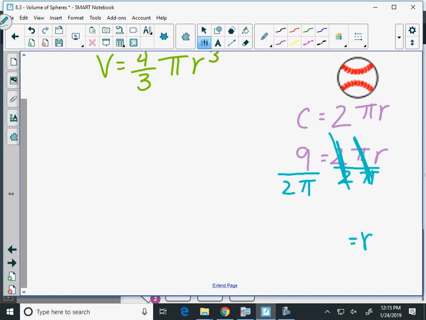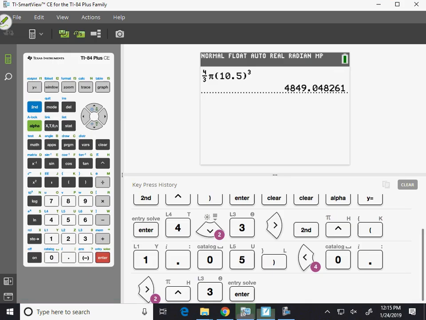you're on the right track. Pi is in the bottom, okay? So when we divide by pi, and it's in the bottom, is there another pi in the top for it to cancel out? No. So we have to divide this entire thing by 2 pi. Meaning we have to put it in parentheses when we plug it in our calculator. If we don't, your calculator reads it as 9 divided by 2, and then multiplies that by pi. So you get the wrong answer. Okay? So you have to indicate to your calculator you're dividing 9 by both things.